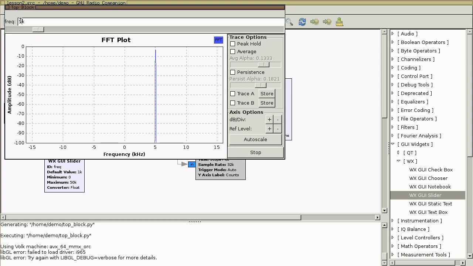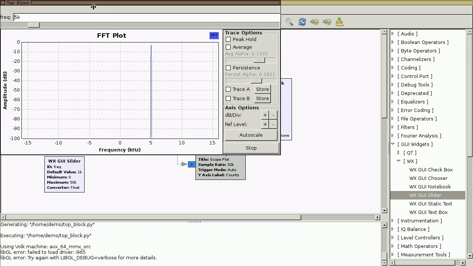And if I just type in the value 37K, look at that. Nothing changed at all. The slider moved, but the FFT output, or the FFT analysis of the output, didn't change at all. Let me try that again. I'll just type 5K and hit enter. Look at that. There was no transition whatsoever. I think that's pretty interesting and kind of mysterious.